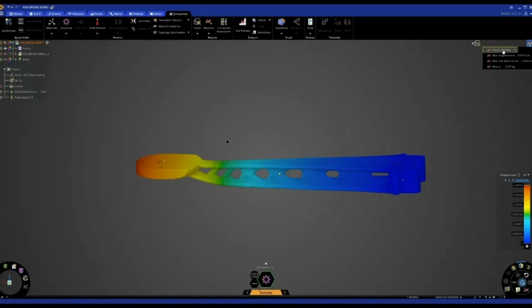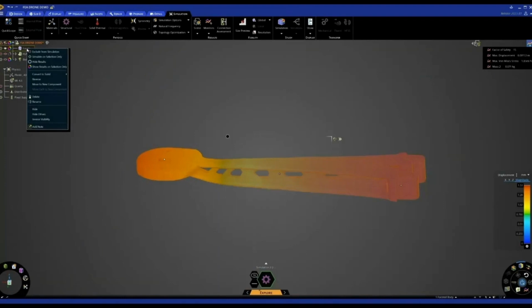So we can see factor of safety 15, obviously lower mass. So we've improved our part without having a drastic effect actually on the factor of safety, which is good. We can obviously then look at displacement and other things. So that's creating a validation solution, and that's actually doing it on the STL model, which is quite a nice feature. Another thing that we can do is if we right click on here, we do have the option to also smooth the facets, and we also have the option to reverse engineer this. So we can actually convert this to a solid basically.